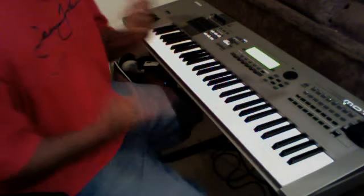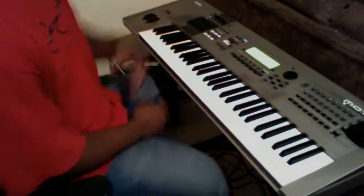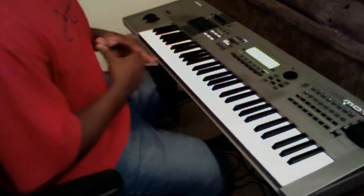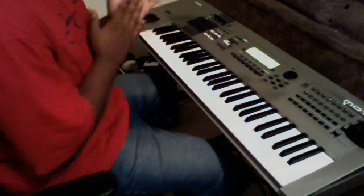And you can play with a lot of this stuff, especially if you're taking theory and things like that, and you know your theory. A lot of stuff is to kind of give you some form of structure, but theory can be broken and rules can be broken.